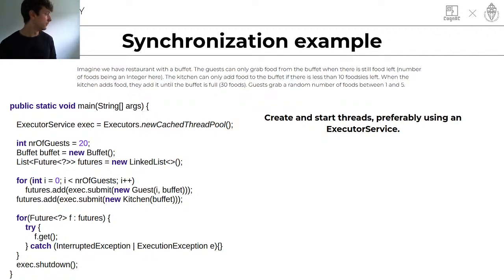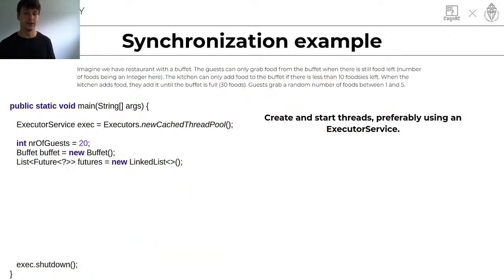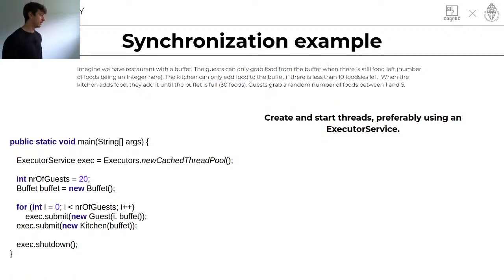Okay, but is it likely that futures will be on the exam? It's unlikely that they'll ask literally to use the future here, or ask something about the futures. But it is very likely that you'll have a concurrency question, and that they'll ask you to create a number of threads and run them. If they do, then you need to know that using the futures is one way of doing that. I think last year we had futures, but we didn't have to write anything about the futures ourselves. We just had to use them by implementing the call.